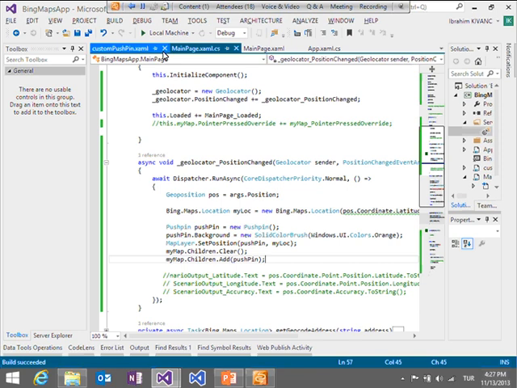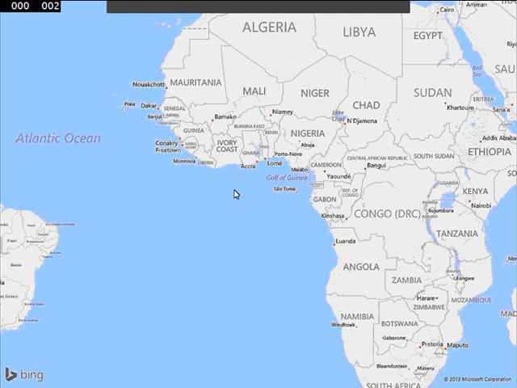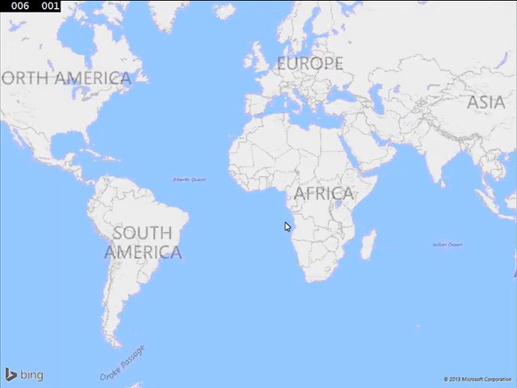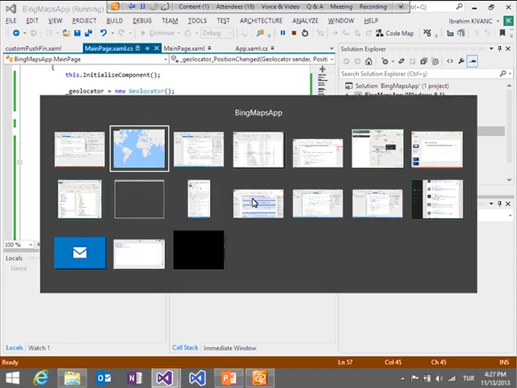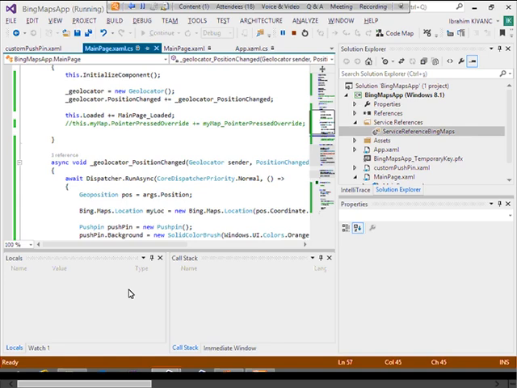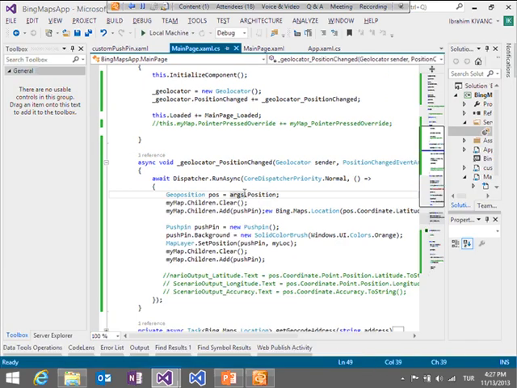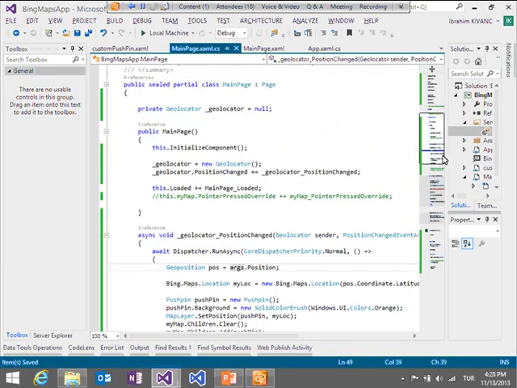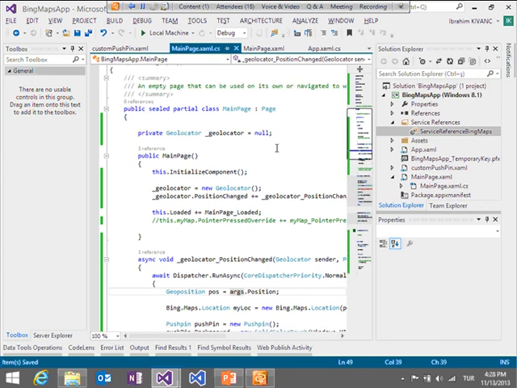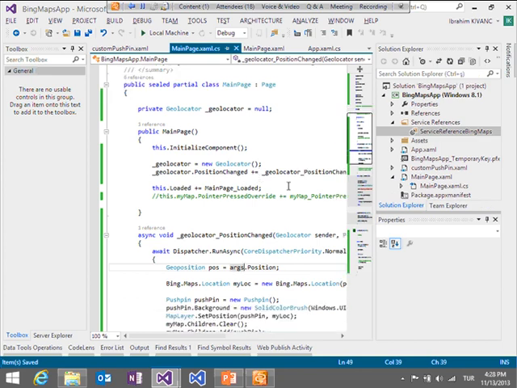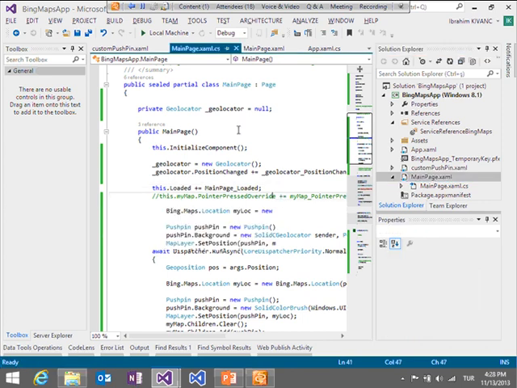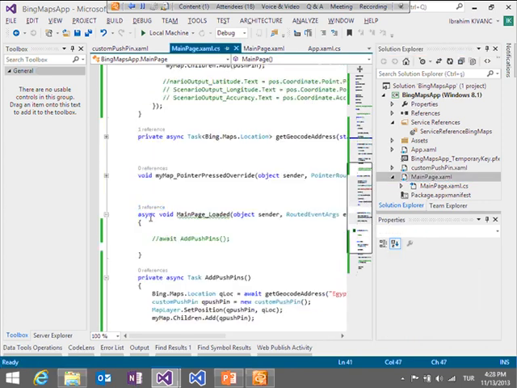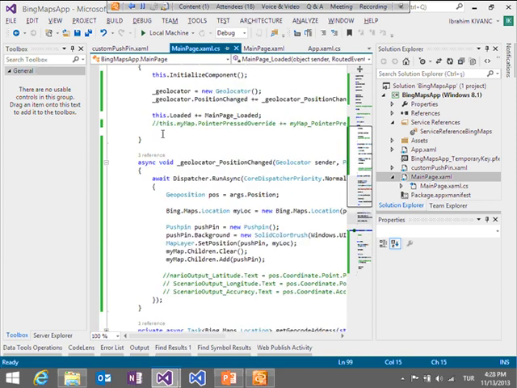So whenever I run this project, it should work, but again, it won't recognize my place. Whenever I try to run that, there will be a problem as well. Basically, we cannot recognize these kind of things in our application if we don't give the permission of the location to our application. So basically, I guess there's a problem.